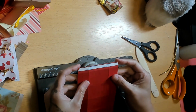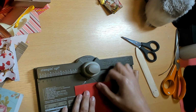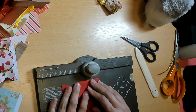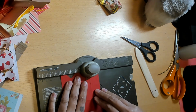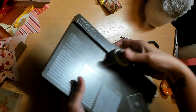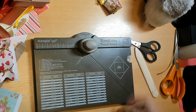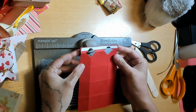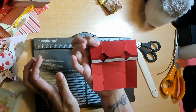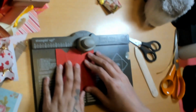What we're going to do now, on this little flap, we are just going to fold this under, and we're going to punch at 1 and 3. Okay, mine is full, so I need to get rid of these. There we go. Okay, so 1 and 3, so you have something that looks like this. Now you're going to fold this second line down, so it looks like this on the back, and you're going to punch again at 1 and 3.